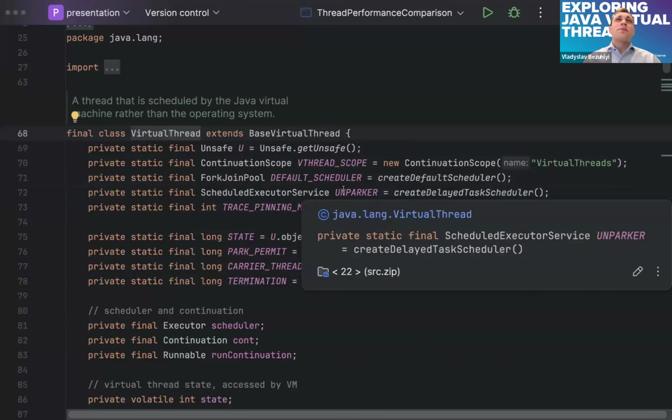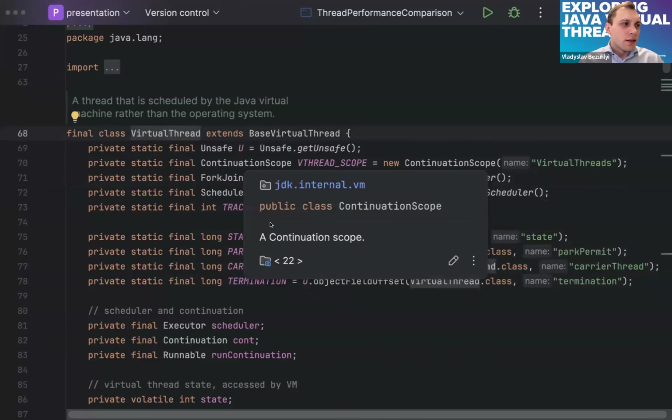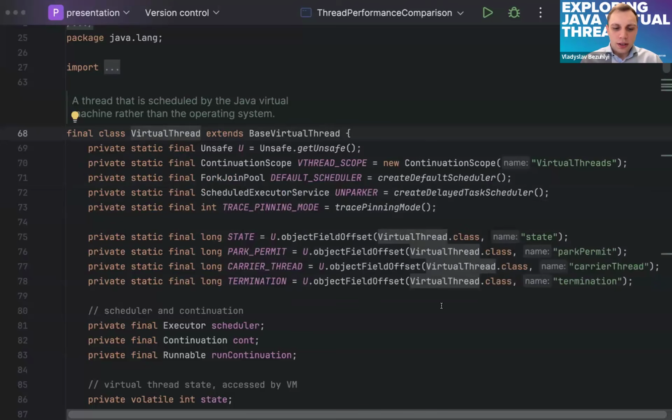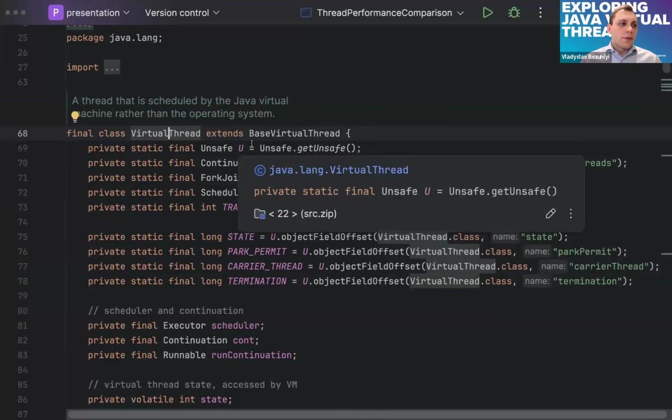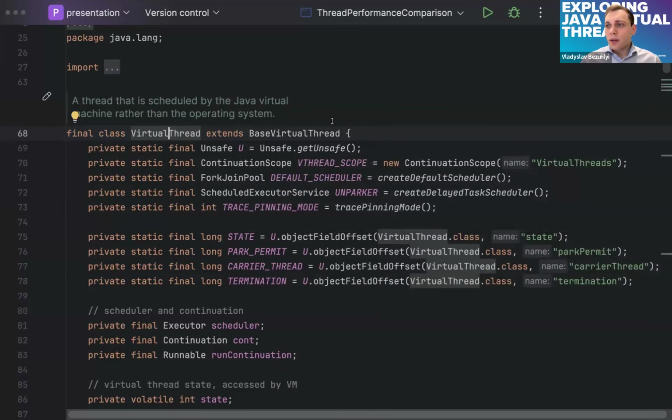Then as for the context switching, basically there's no context switching when the scheduler is arranging the virtual threads onto the carrier threads, because you have a pool of carrier threads. It's like a fork join pool dedicated specifically to the virtual threads, and the default number of carrier threads there is the number of available CPU cores.